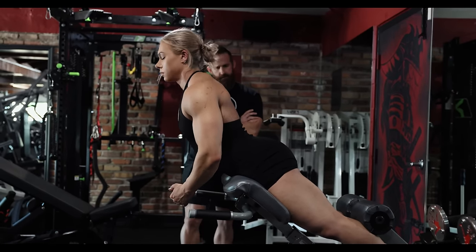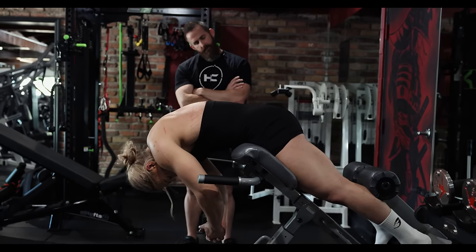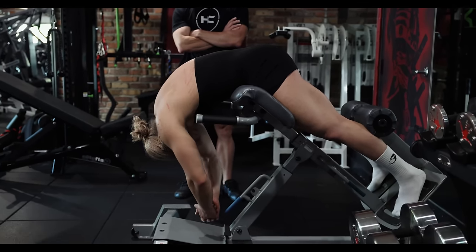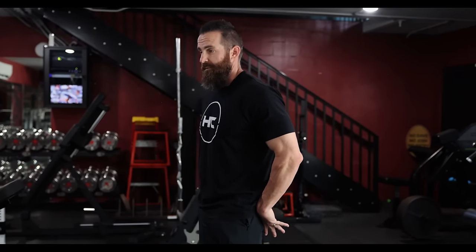If you set it up above your hips like we had, you really can't mess it up. You know what I mean? Because even the whole time you're doing that, sometimes you'll still feel glutes and hams a little bit, just because you've got your ankles pressing against the pad and you're keeping your pelvis still. But all the motion will always come from the spine. So I don't think you really mess around with form.